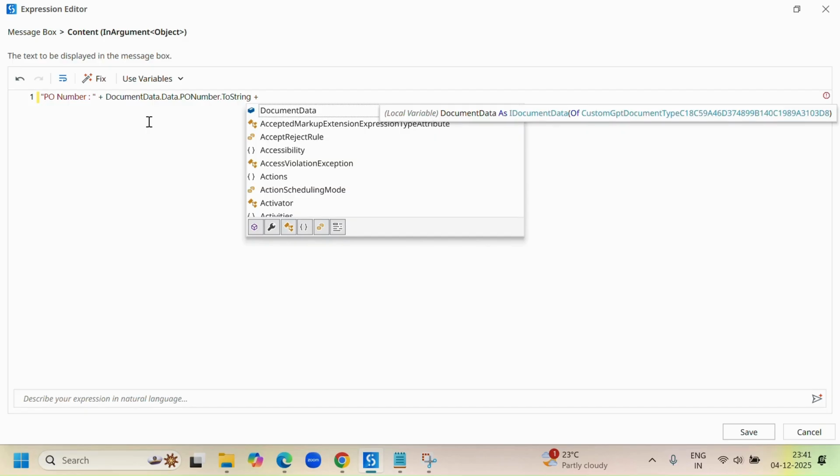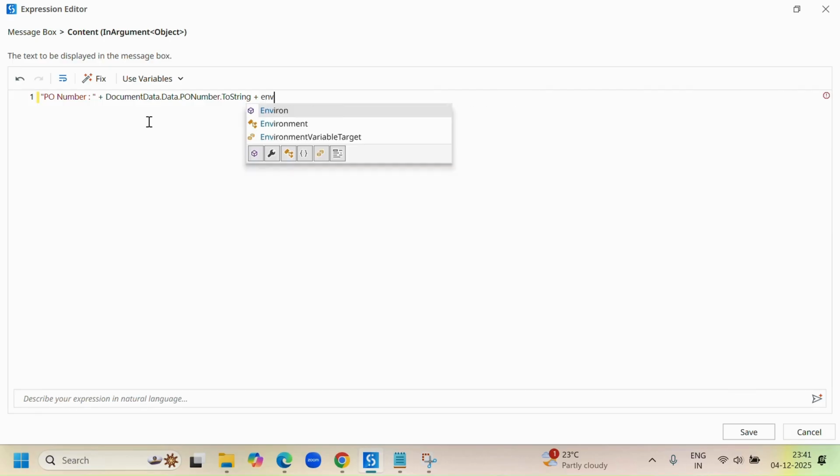And then the remaining details I want to display on the next line. For that I am going to use environment dot new line.